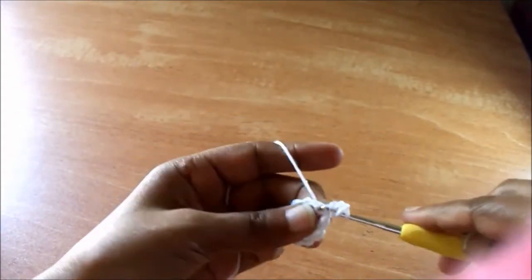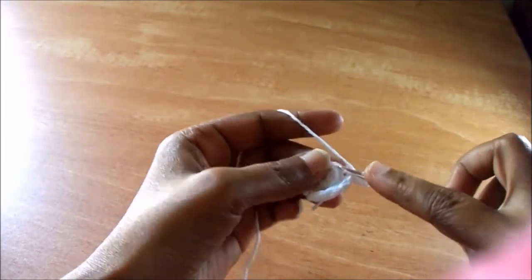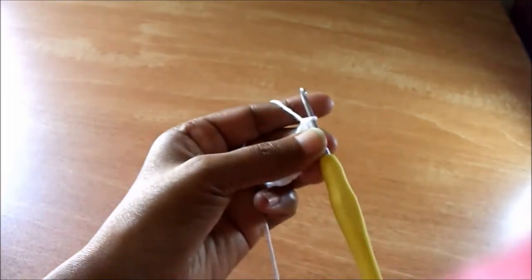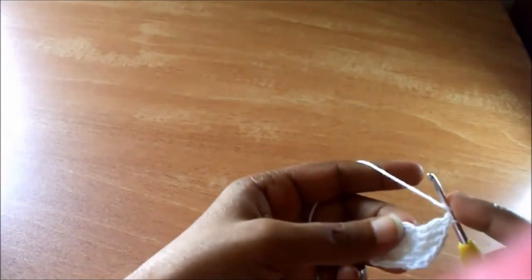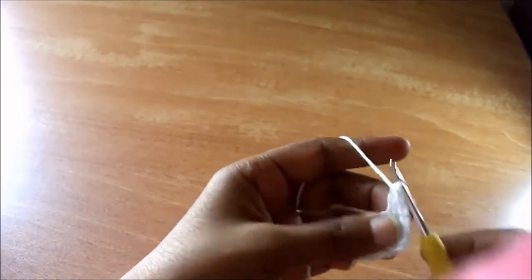And now second round, 2 double crochets, 3. In this round, to every chain, we have to insert 2 double crochets each to make a proper circle out of the first circle we made. So into every hole we are inserting 2 double crochets each. 1 double crochet, another double crochet to the same hole.